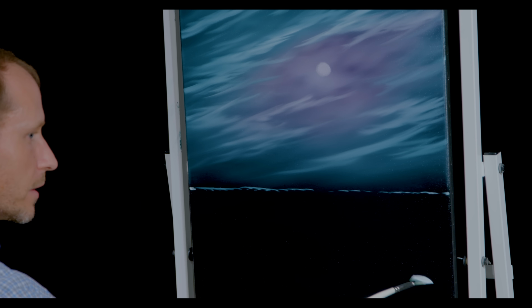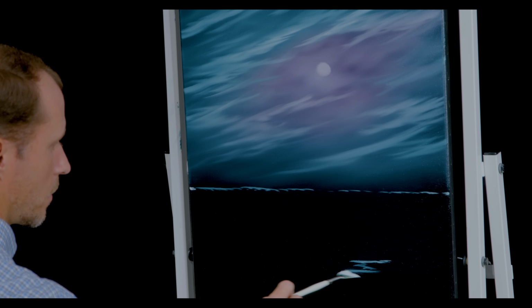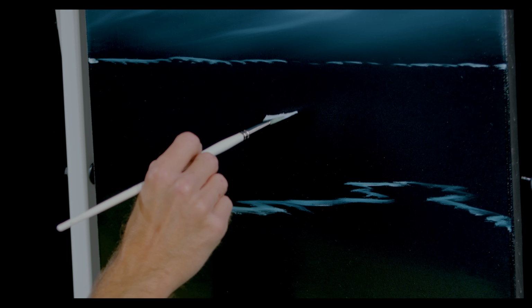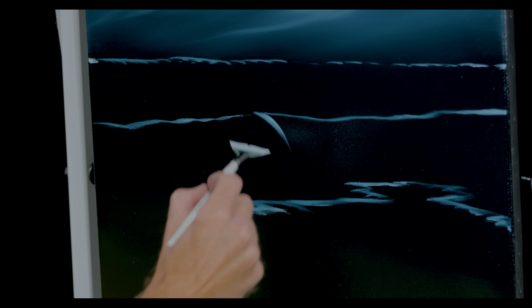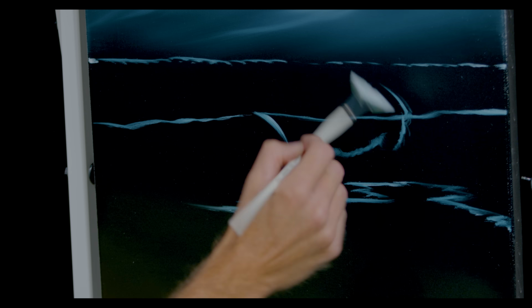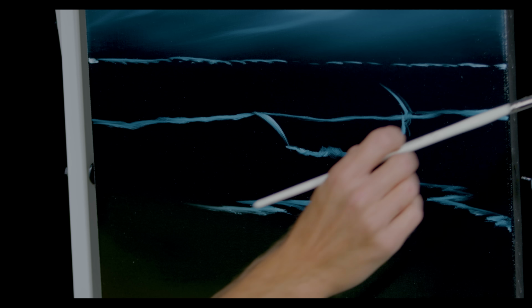Next thing I want to do is find where the water's coming up on the beach. So maybe right about there. That's where my water's going to rush up onto the beach. Then we can think about a big breaker, big breaking wave. Maybe right there. And it'll hit and splash and carry on, spin around, run up like that. That'll be the wall of the wave over there.